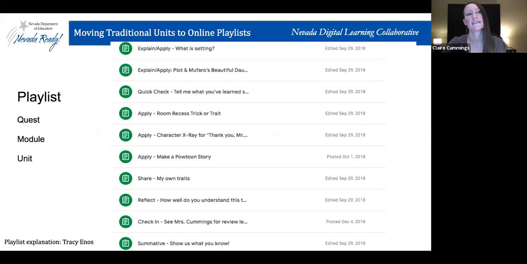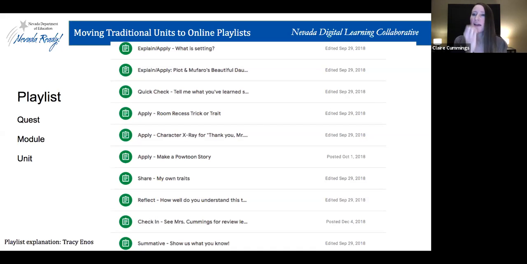So with playlists, we're shifting some of that responsibility for the learning onto the students, and they are given the whole unit plan, including access to all the lessons, which when it's on a digital platform, might be in terms of text or video form. But we're giving it to them all ahead of time so they can work through the lessons and assignments at their own pace.